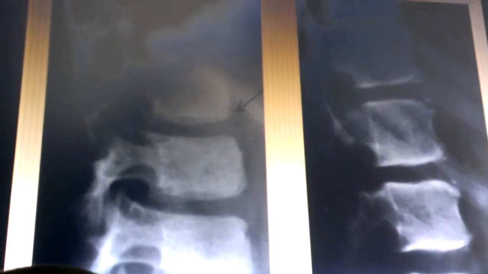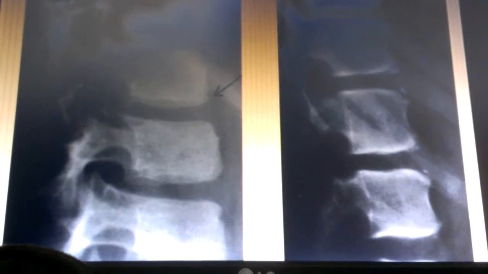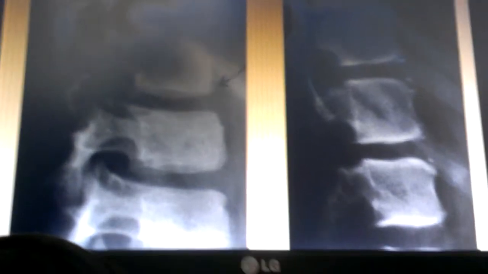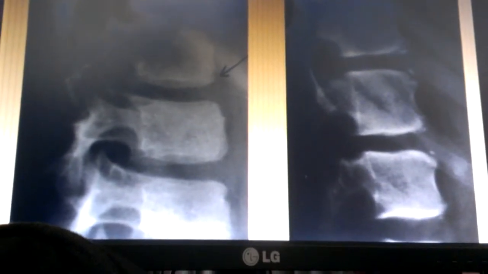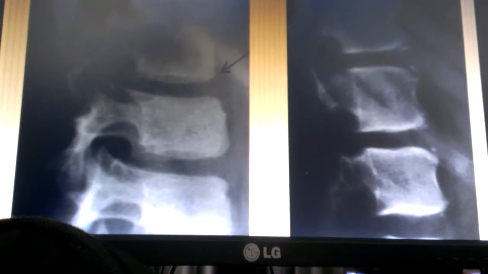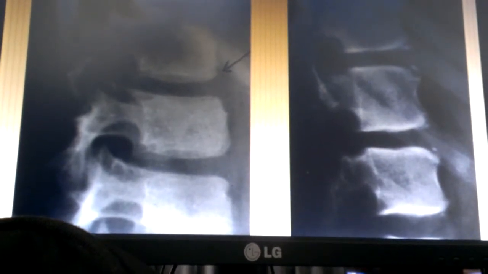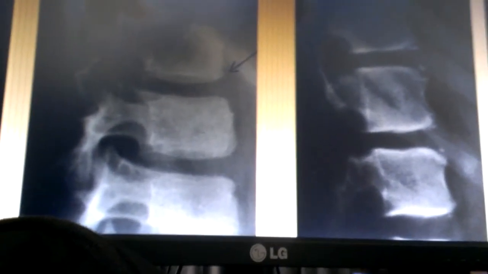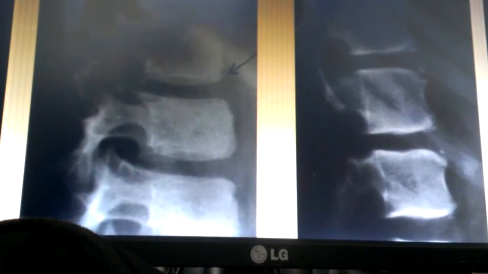This can very easily be confused with a limbus bone, limbus vertebra, right? Remember that one? But what would we have expected to see with a limbus bone, limbus vertebra? What one thing, one characteristic? Because really, think about it, limbus bone, limbus vertebra is like a Schmorl's node. So that means that nuclear material has gone someplace. And when it starts going someplace, what happens to the disc space? The height of the disc becomes decreased. So when you look at these disc spaces, there's no decrease. So chances are it's an unfused hypothesis.